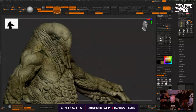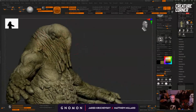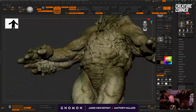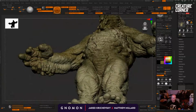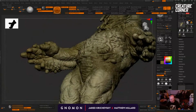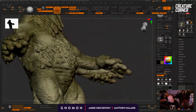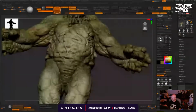So we're just starting with big blocky colors, not trying to get into little details yet. Just start big and broad. I'm thinking how they would paint this in a practical effects shop, because if I can present the design in that kind of vein, and we're all speaking the same language, hopefully we can get people on the same page faster. It's my hope at least.